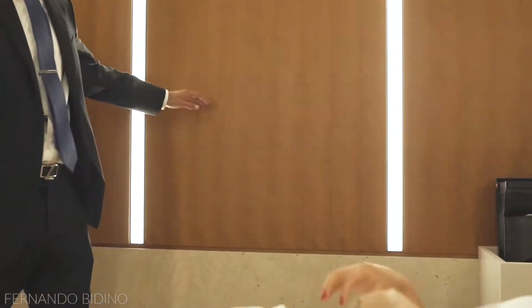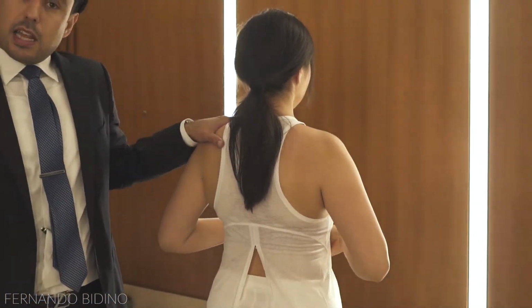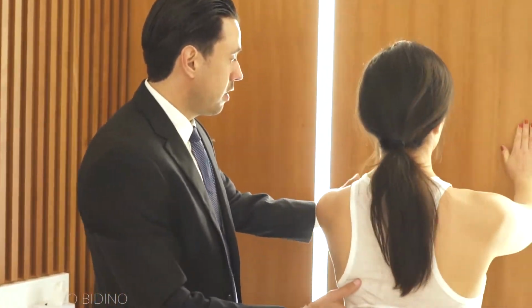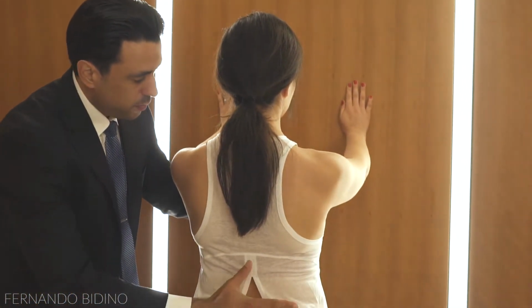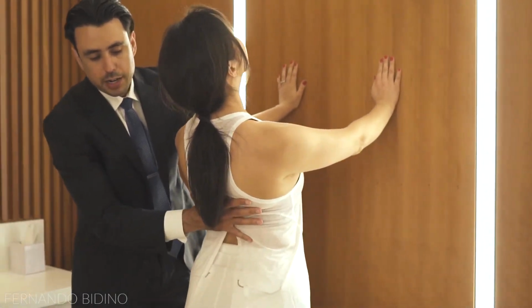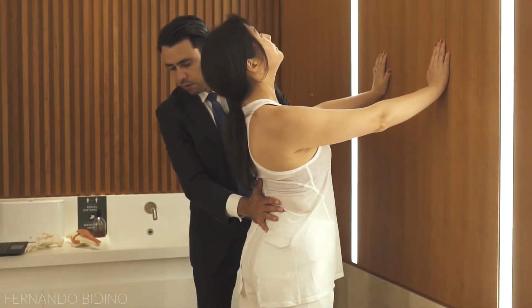All right? Okay. Now let's finish off with a very good exercise. Come this way here. Now, another exercise that people forget is they do a lot of bending exercise, twisting exercise, but there's one exercise that you can do that really is gonna help your lower back pain and prevent back problems. It's very simple. Hand there. So what you have to do is arch backwards. Hold it 1, 2, 3, 4, and come back. And one more time. 1, 2, 3, 4, and come back.